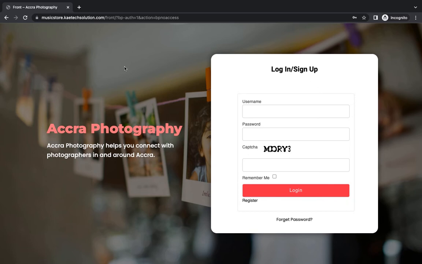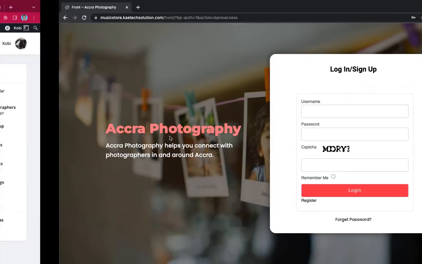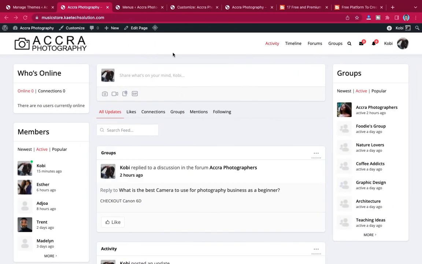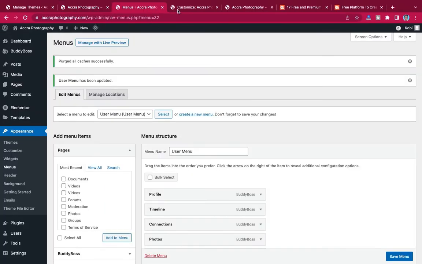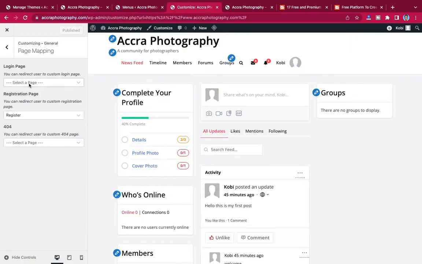So we create a custom login page like this one, so that it will always redirect the person over here when the user is not logged in. So let's leave the login side and do it later on, or better still, we can create the custom login later. I don't want to talk about it now.